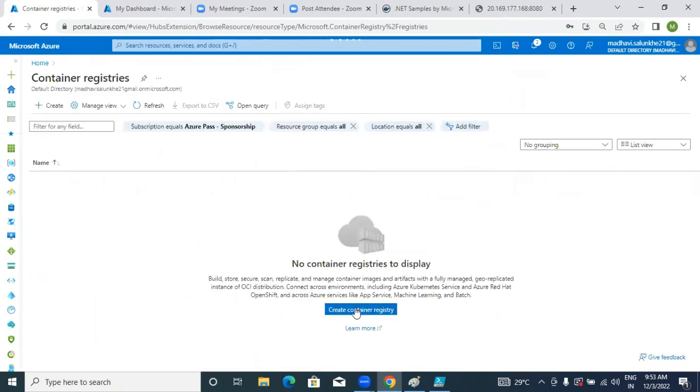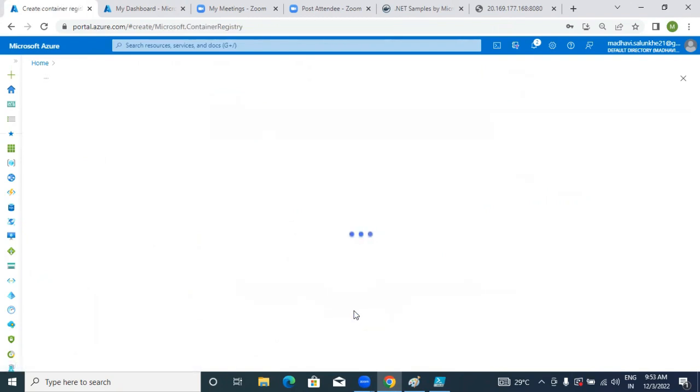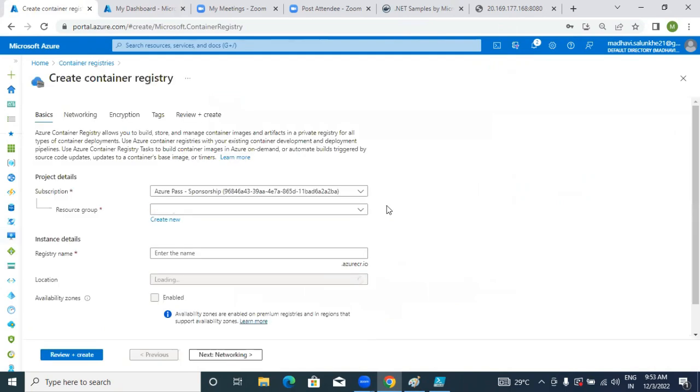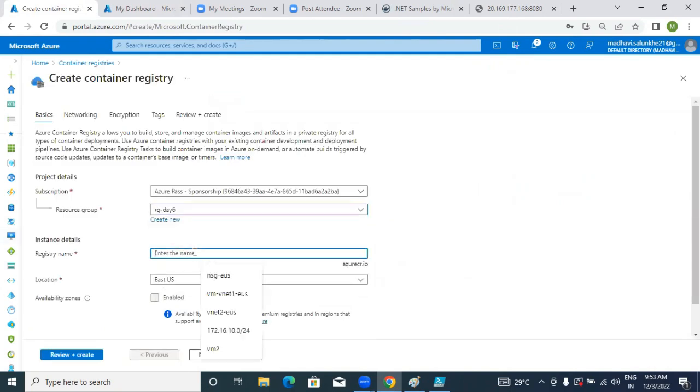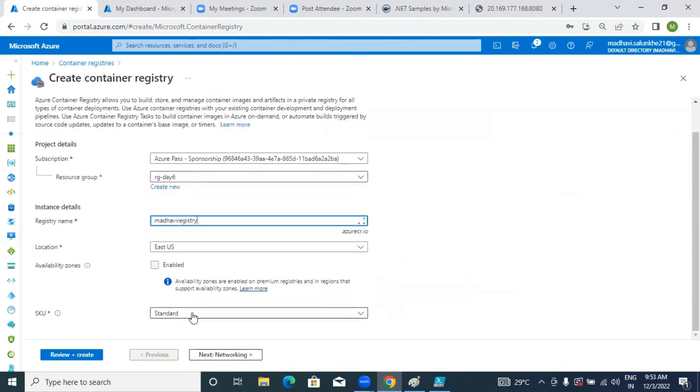Remember that here we are creating only the repository or the registry for the image gallery. Here we cannot create the containers. So let me put it inside the RG day 6. Let me put the name Madhvi registry. Like that. East US region is fine for me.